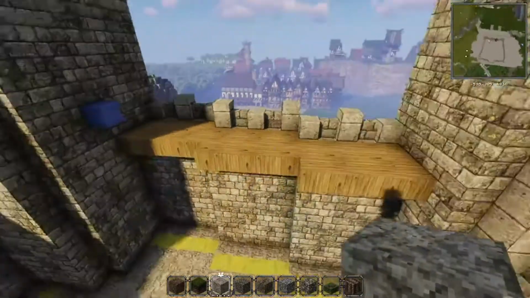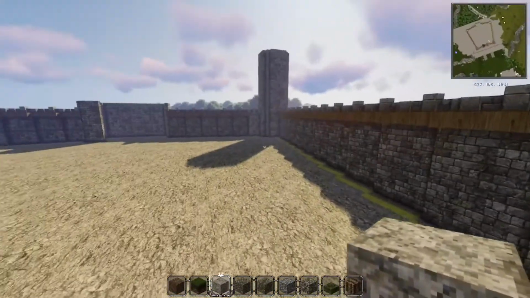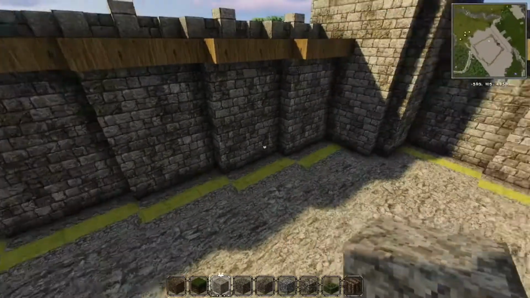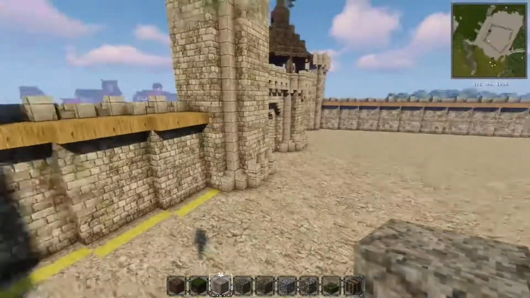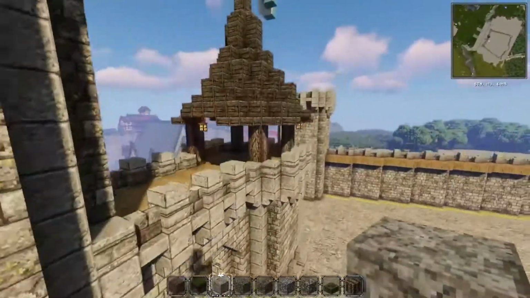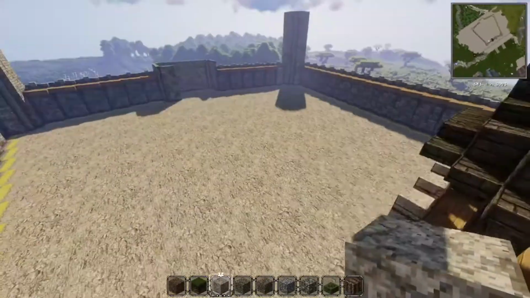So we haven't yet put in the back parts of the wall, and that's because there's going to be some building and some scaffolding, not scaffolding, just stairways up to the ramparts on the inside that we'll be working on. But yeah, that's just a quick visual overview of just the beginning.